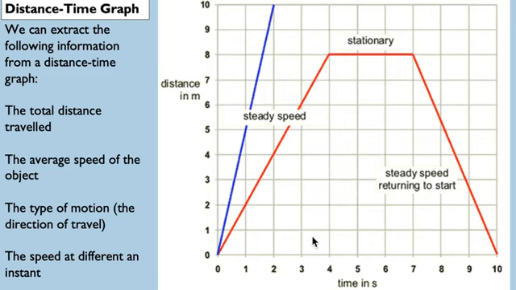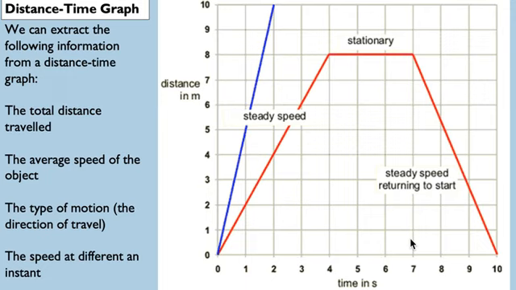So 2.67 meters per second, but it was minus 2.67, wasn't it? Because they went back to 0 and they started at 8. So if I was finding out the difference between those, it would be 0, take away 8, minus 8, over 3 seconds. So minus 8 divided by 3. So their speed was minus 2.67 meters per second. In other words, they're going backwards at a speed of 2.67 meters per second.